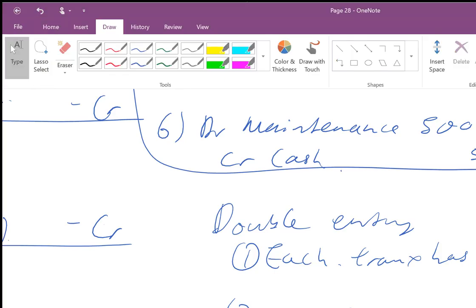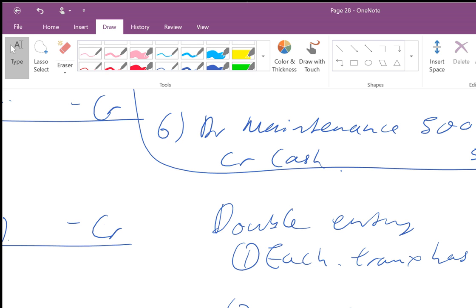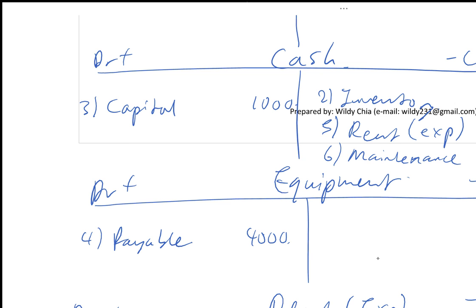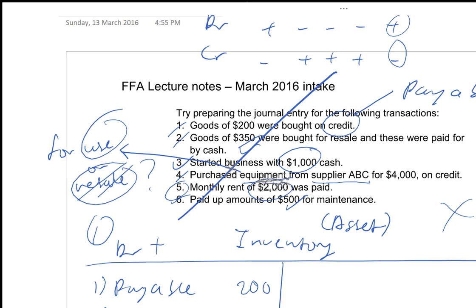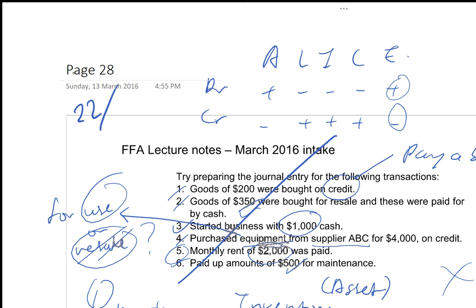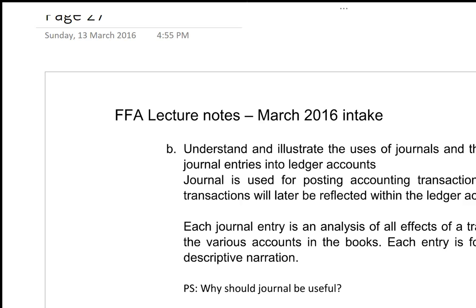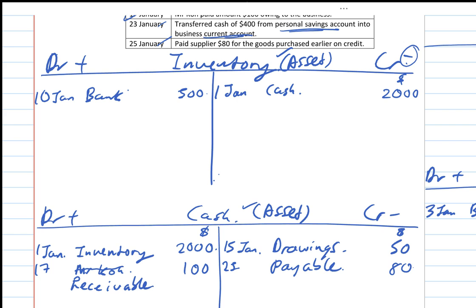Okay, let's come to our next stop point. Okay, so that's done. Let's look at what else we did. Okay, so we come back to this very important thing that we didn't do the last time. This is called the journal. Journal is quite important. Why is journal so important? Maybe we look at the earlier page, 25.